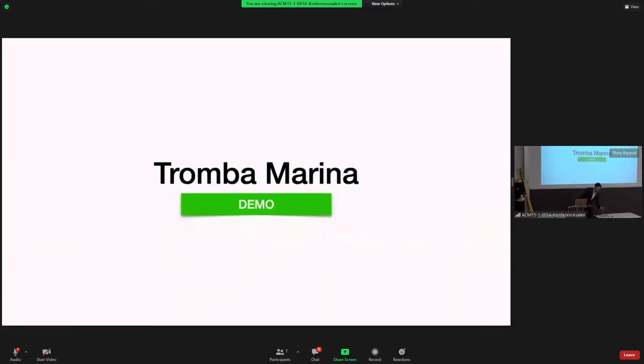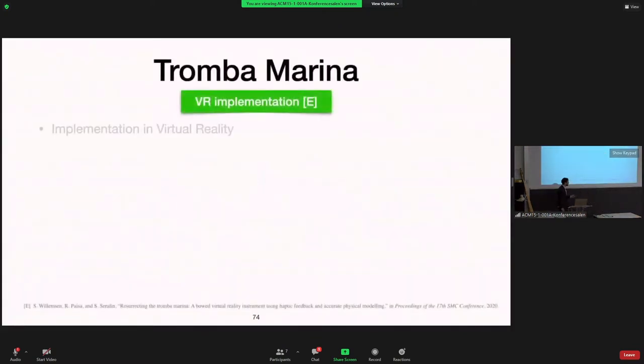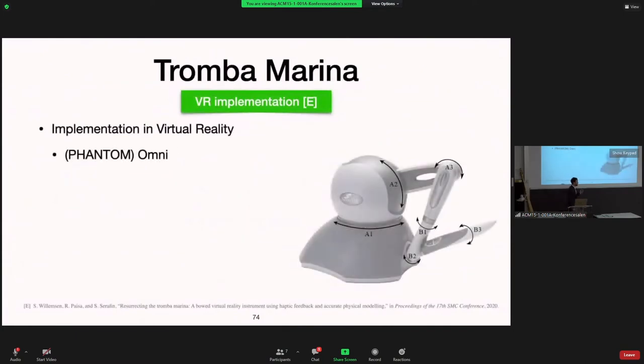And then we extended this project to virtual reality, where now we use the Phantom Omni, which is this device, a force feedback device, and we link this pen-like thing to the bow. There are 6 degrees of freedom, 3 of which, denoted by A, can give force feedback or vibrotactile feedback, and the other 3 are just for control. This was to have a more true interaction paradigm to the real instrument, because you don't bow the real instrument bending down over a sensor, but more like a motion like this.